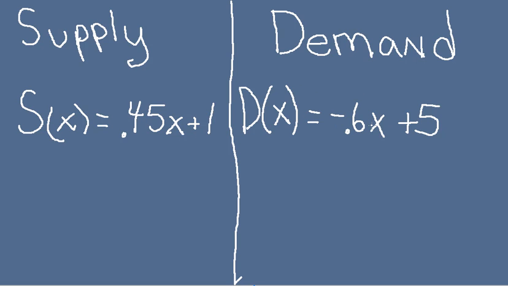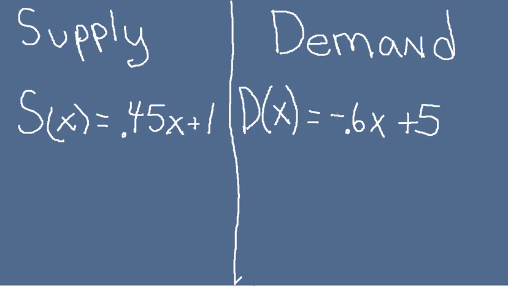Well, as the price increases, demand will decrease because people are not willing to pay as much for a particular item. So if an item is $1, the demand is going to be high for a particular product. If the price goes up to $20, well, people are not going to be willing to purchase as many of those items, so the demand is going to get lower. So demand has a negative slope. As the price goes up, the demand goes down.